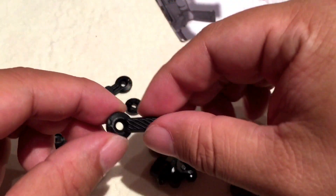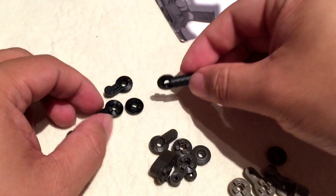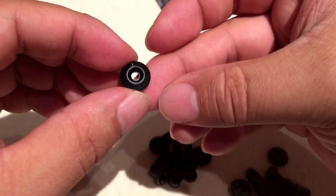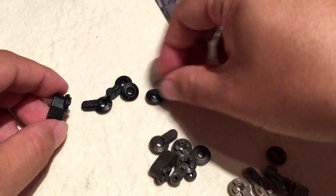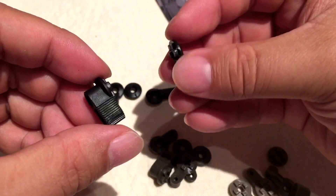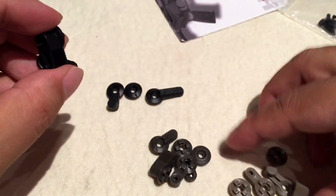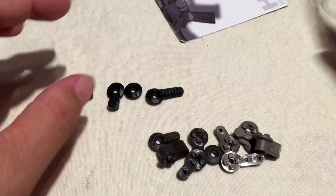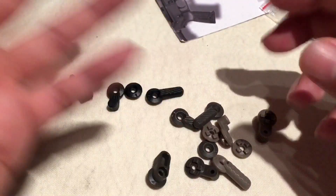What you can do is pick the opposite side — it's an ambi safety. You can take one of these and put on a little flip switch, a little short switch. Or you can put on nothing and just have the other side empty. But I'm going to make it ambi — I'm going to use the smallest switch for the right side since I'm right-handed, and the biggest one for my thumb. It's pretty good value because if you want to switch this between guns, you can. It'd be nice if it came with a couple of extra bars so you could make use of the switches you don't use.